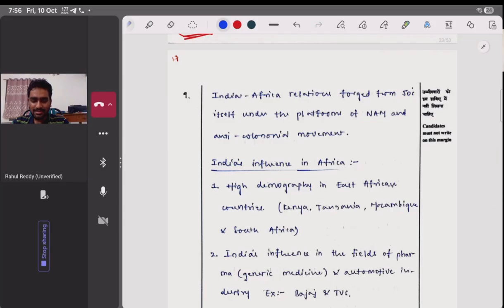Then the IR questions. IR question in the last few decades were of Asia's growth story. The next few are expected to be of Africa. In the light of the statement, examine India's influence on Africa in recent years. Right? अफ्रीका का तो इस बार भी क्वेश्चन.